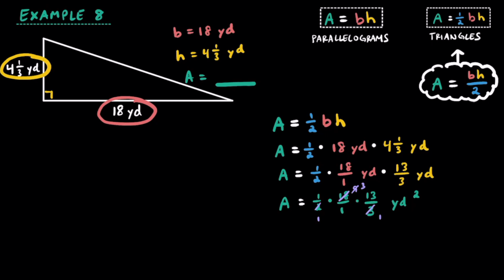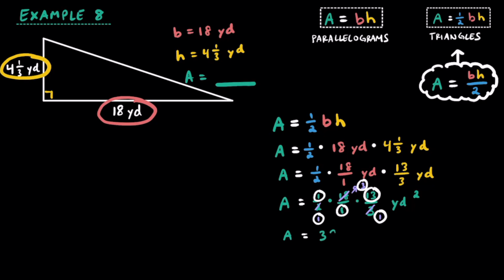Okay, so if we go ahead and now just multiply, because there's only ones left on the bottom, we can't simplify anymore. On the numerator, we have 1 times 3 times 13. So 1 times 3 is 3, then 3 times 13 should be 39. And on the denominator, we have 1 times 1 times 1. So 39 over 1 is just equal to 39.